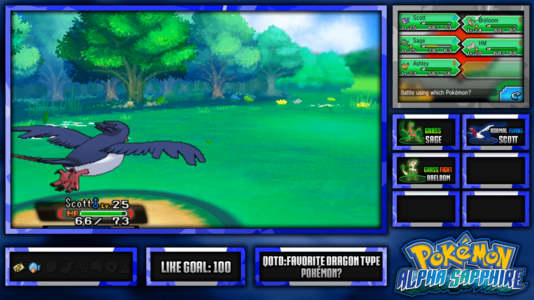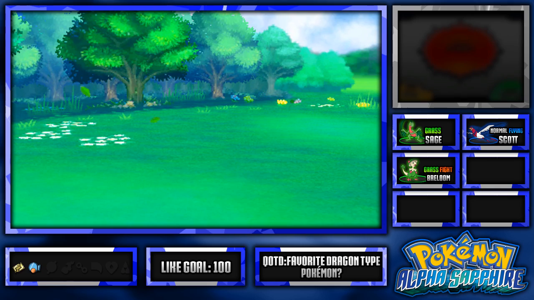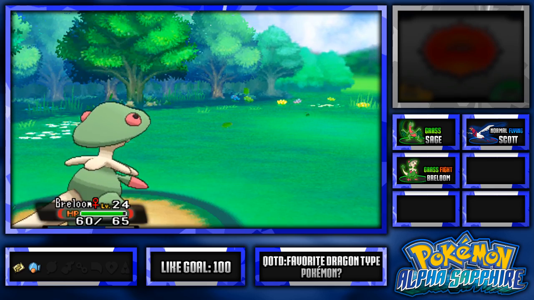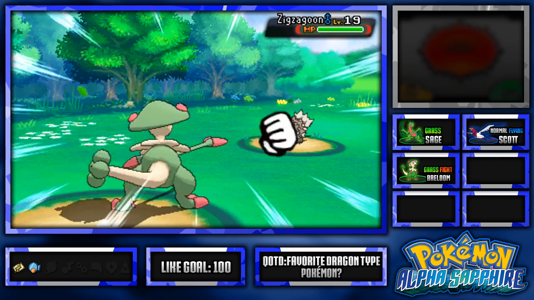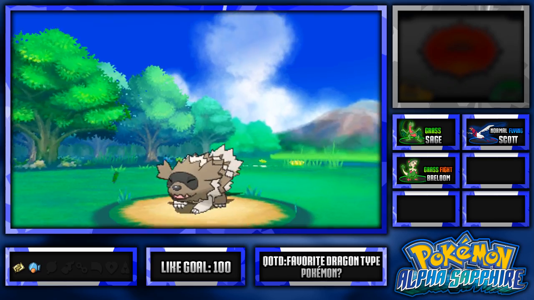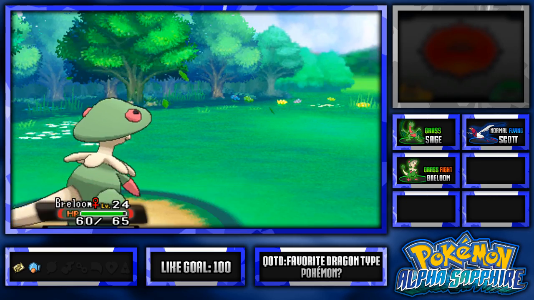Zigzagoon. He's going to Breloom here. Ah, I forgot to take off the item on Linoone. I don't even know what item it is, but I'm assuming it's a pretty good item. Zigzagoon, Mach Punch you, and you should be done. 0 to 100 real quick. Look at that. Destroyed. Annihilated. Oh, I'm loving Breloom right now. Honestly, this Pokemon is amazing.